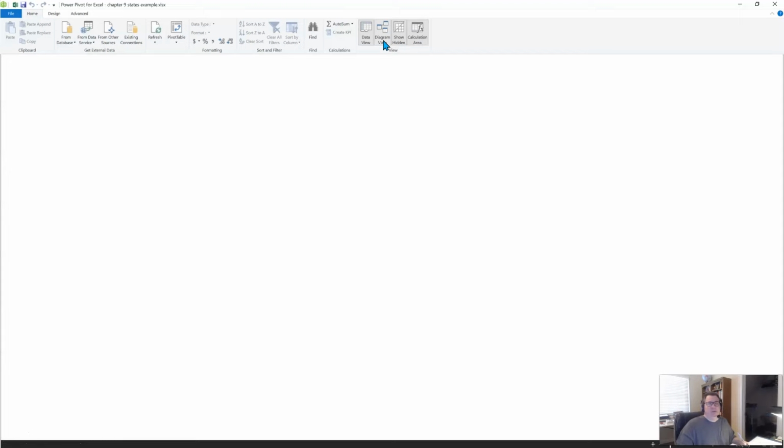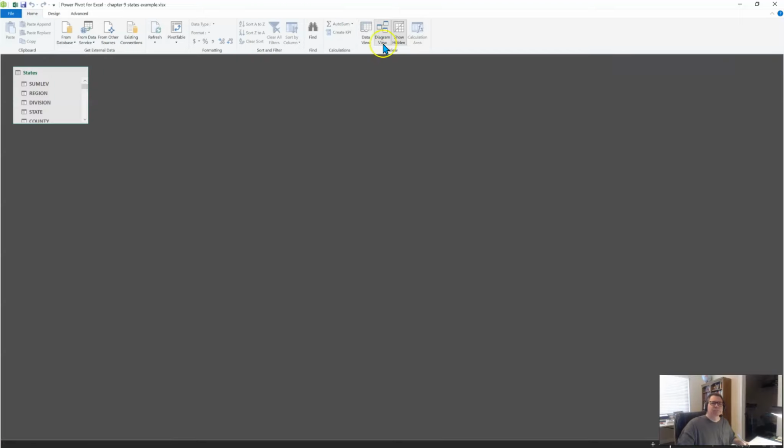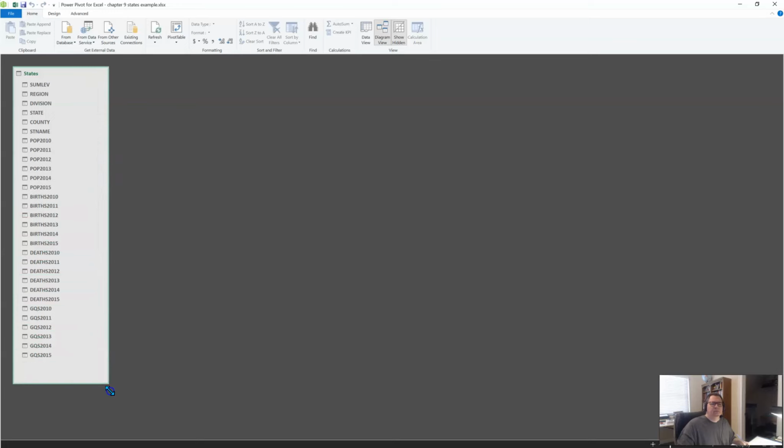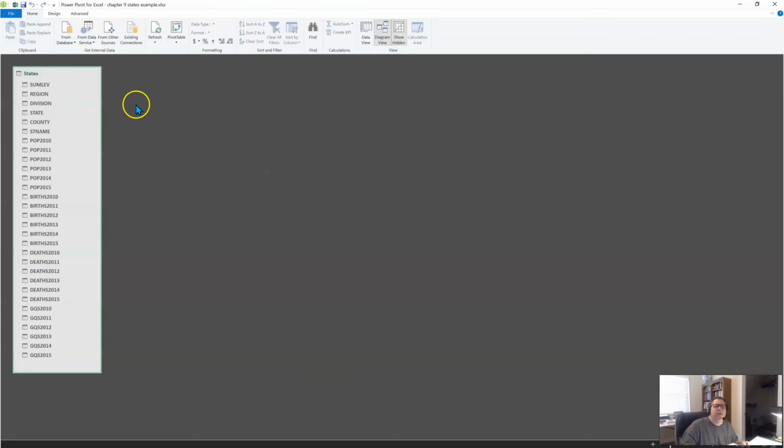Hopefully you'll find this interesting. Notice this looks very familiar. This looks a lot like what you would see in Access. Of course, there's no bottom area here. This is just kind of the view of the tables.